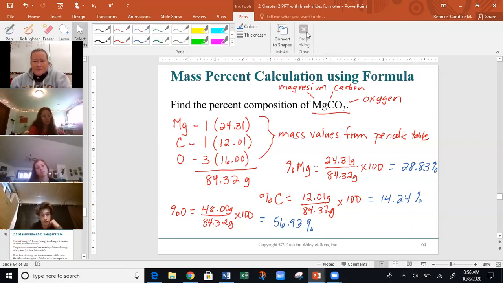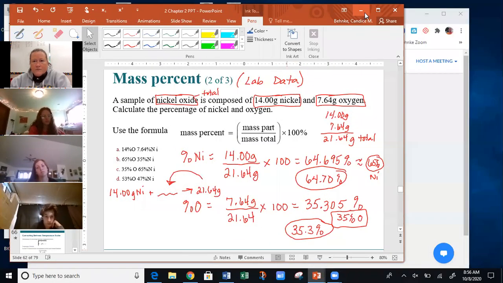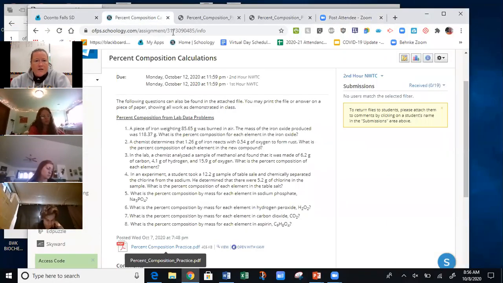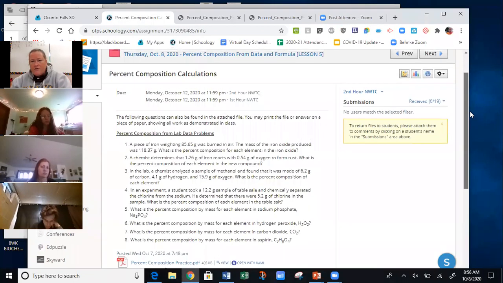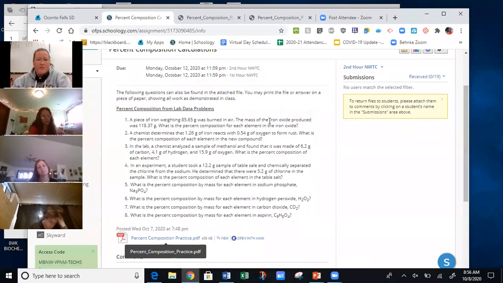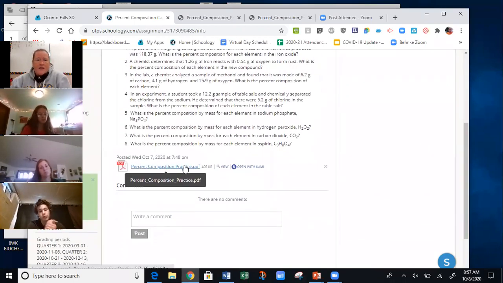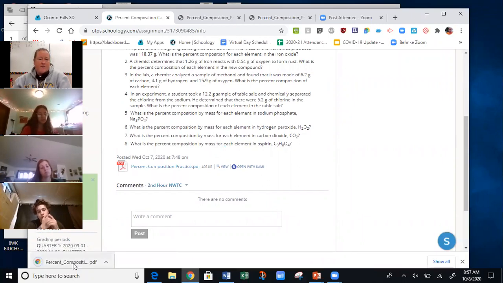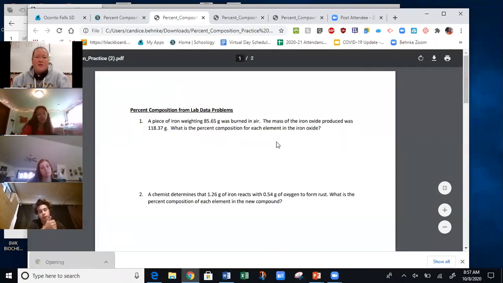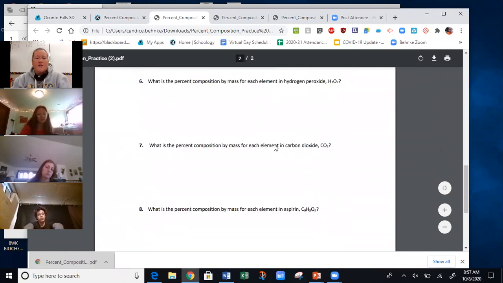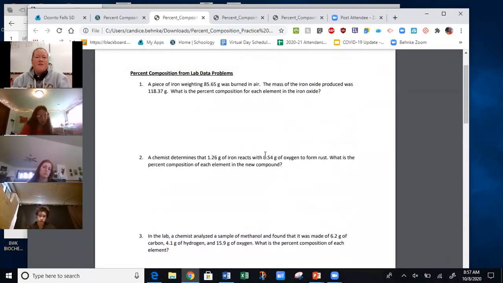So I'll show you the assignment. It is in Schoology. There are two versions. One is in which all of the problems are together, and you can answer them on a piece of paper and take a picture. I prefer that you scan it and have it be in the form of a PDF. Or you can click on this PDF, and if you have a printer, you may print it. This will end up being 2 pages, and you can just answer the questions on the paper. I would like you to answer them in the same way that I did in my demonstrations.